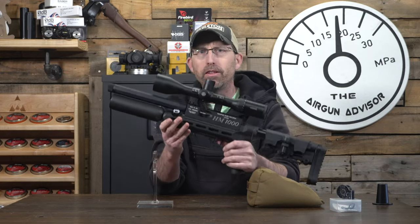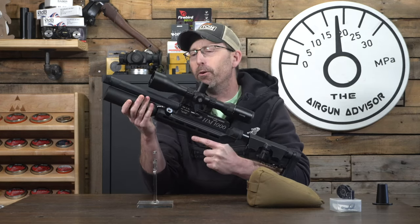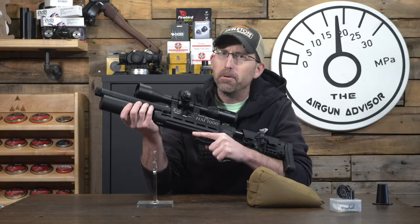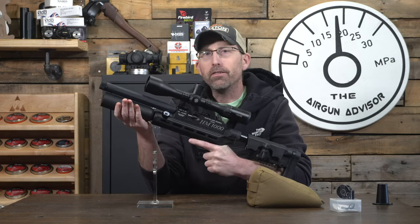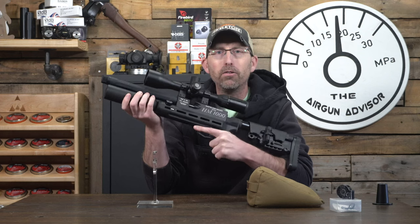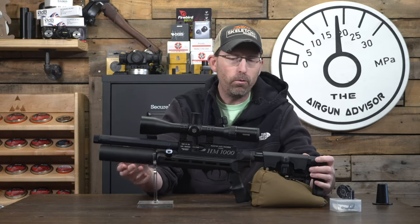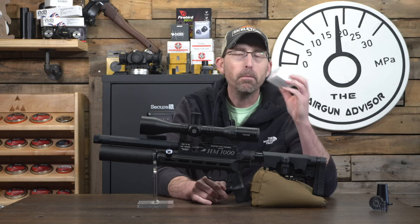As far as air, we have a 216 cc aluminum bottle that you can fill up to 3,000 PSI. If you are a new air gunner, this is a great option because you could fill it with a pump — even those less expensive portable pumps — and it fills up quickly. You don't have to worry about heat building up as much because the bottle is smaller, helping the longevity of your compressor. With this air gun you also get a 12-shot rotary magazine, which you can buy extras of, as well as a ton of seals if you ever need to rebuild yours.